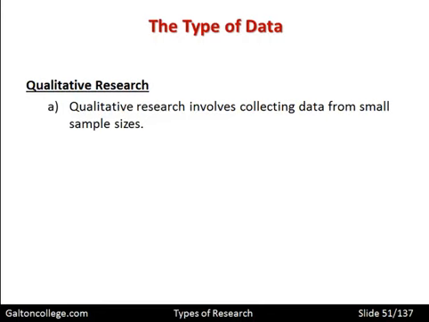Now, qualitative research. Well, qualitative research involves collecting data from small sample sizes. Generally speaking, we don't have the luxury normally, or the resources, to have very large sample sizes for qualitative research. Qualitative research is looking for feelings and attitudes and opinions, and that is more time consuming to collect.